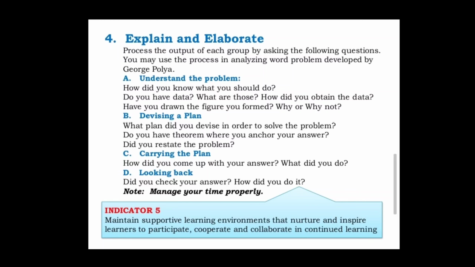In explaining, use what students had discovered during exploration to help them build the concept or the knowledge further. This would involve checking and asking questions. In our example, we are using the process in analyzing word problems developed by George Polya. This can also be used to support indicator 5 because it is a way of providing learning opportunity for the students to participate, cooperate, and collaborate in continued learning.